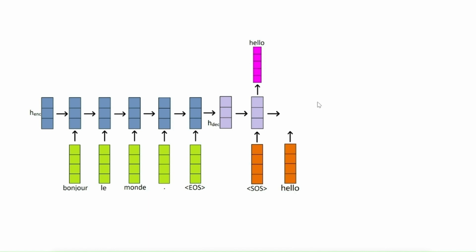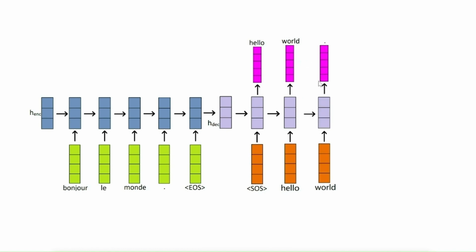Then we throw this newly predicted word into our next step along with our last hidden state to get our new hidden state and our new prediction of the next word. And turn by turn, it generates all the words that should be predicted. And finally, it gets onto this end of sentence token, which marks the end of its task, and our prediction is done. So what's the shortcoming of this model?